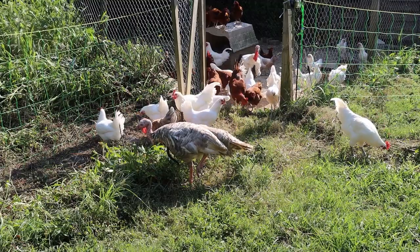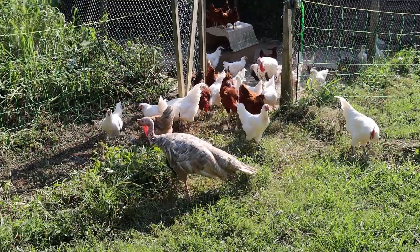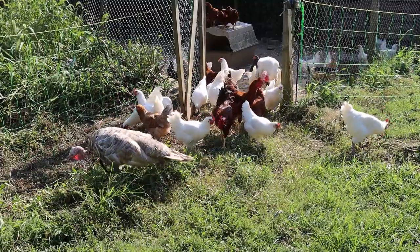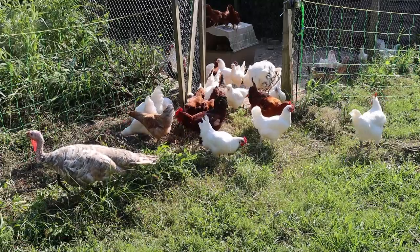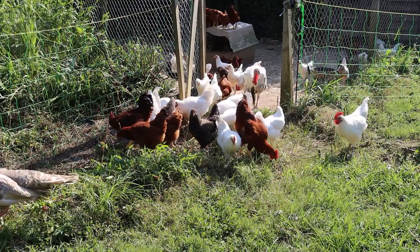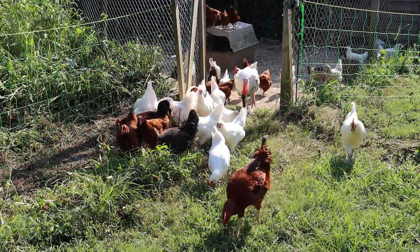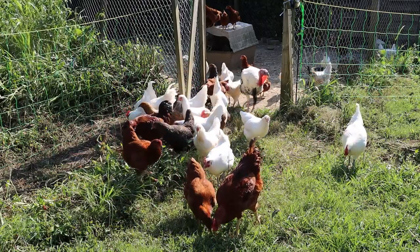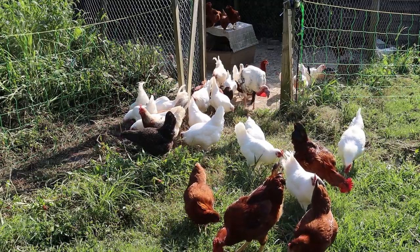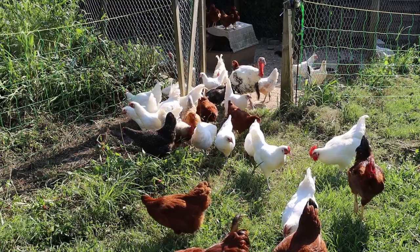I've clipped their wings, so hopefully they can't fly out of here, but I'm going to keep a close eye on them probably today and tomorrow, just to make sure we don't have any problems with that. I'm thinking as long as they're scratching and eating, they really don't have any need to fly. And then in the evening, I'll grab the feed, draw them back into the coop and into the run, and overnight them in there. And in the morning, back out here. And once I get used to it, I can leave them out here in the day and just put them up at night. But there's one already sticking its head through.